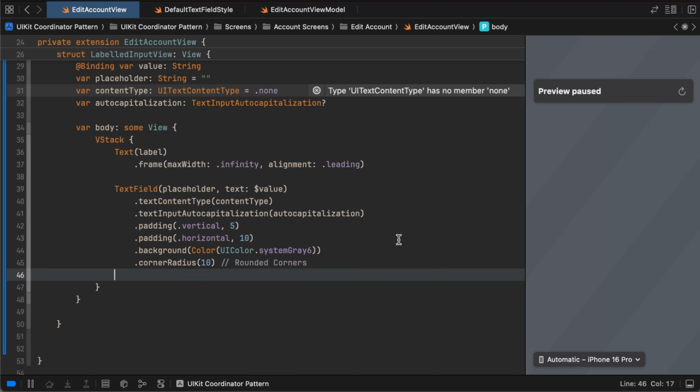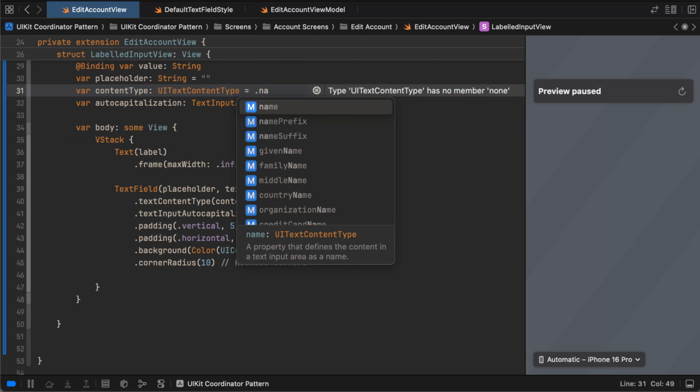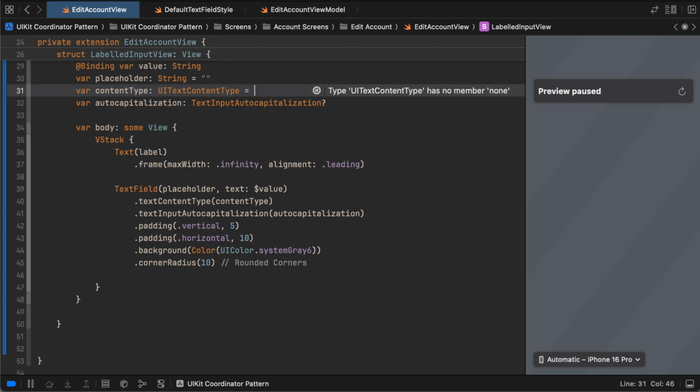UI text content type. Is there a default? I think this can actually be optional, right? Yeah. So we're just gonna leave that optional.